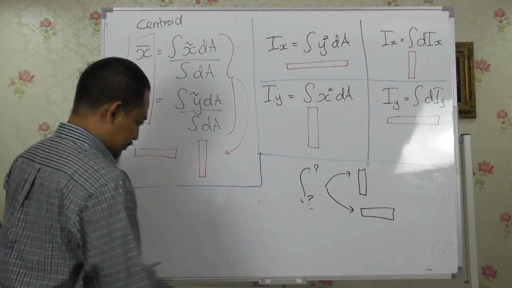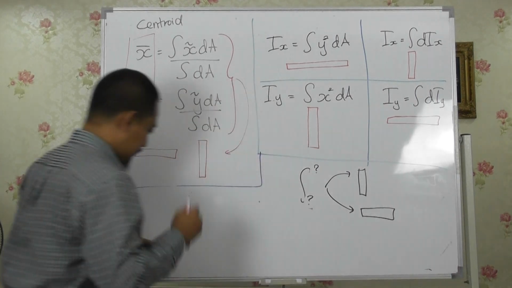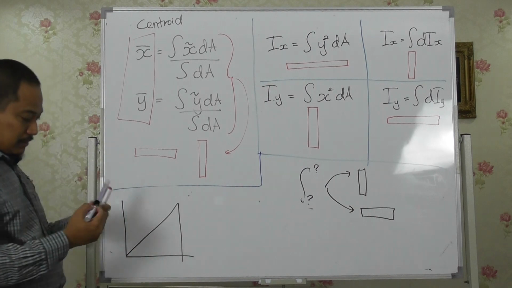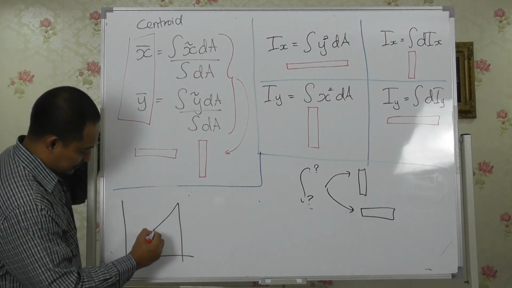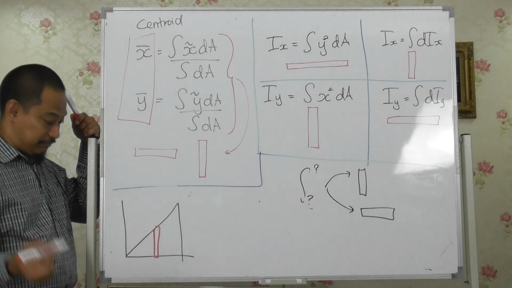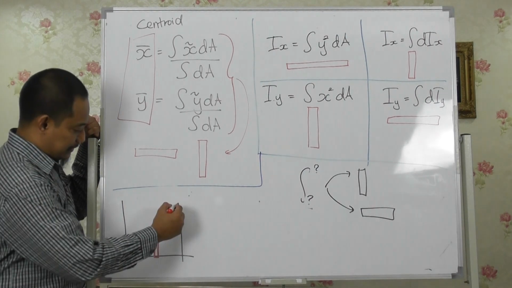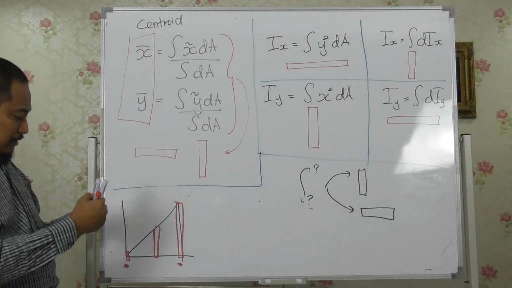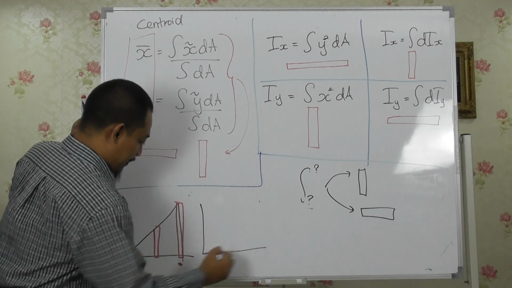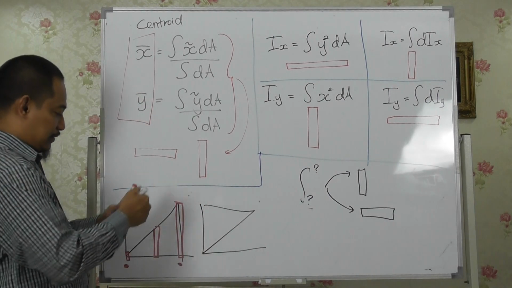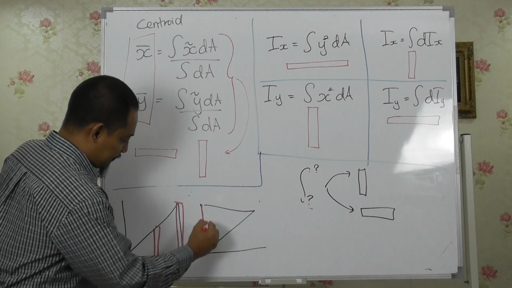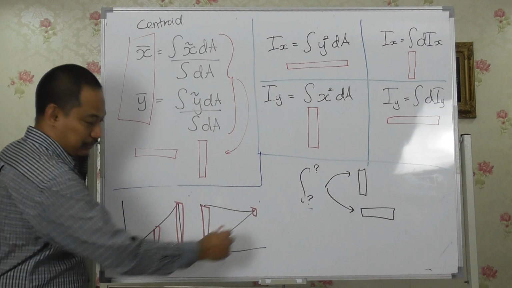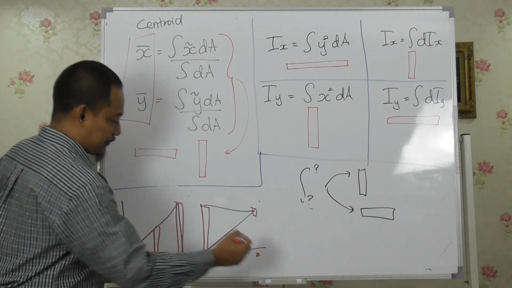If it's vertical, okay, all the colors are already used, I need a new marker. So if it is vertical, let's start with this area. This is a sample, right? So where is the first element? Here. Where is the last element? Here. So it is from here to here, the limit, right? Same, if you have an area like this, first element, last element, right? Of course, I'm magnifying it so you understand. So from here to here.